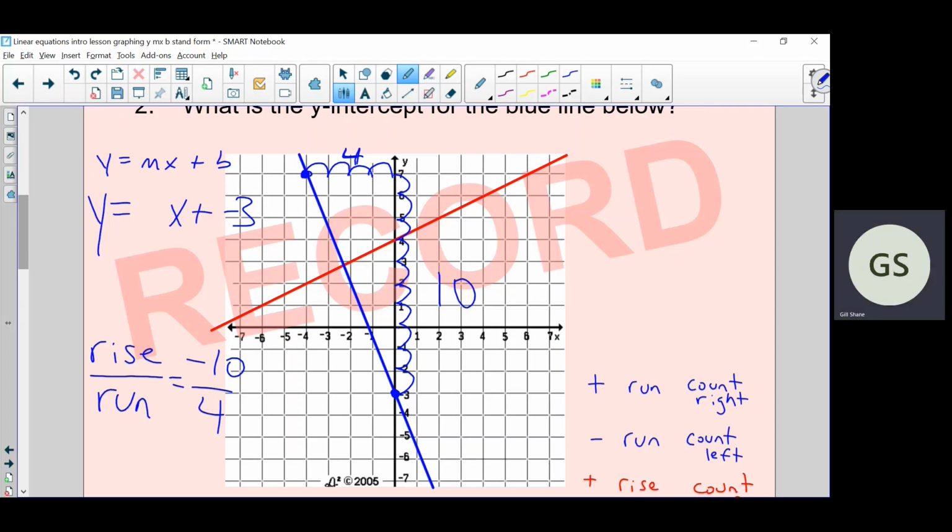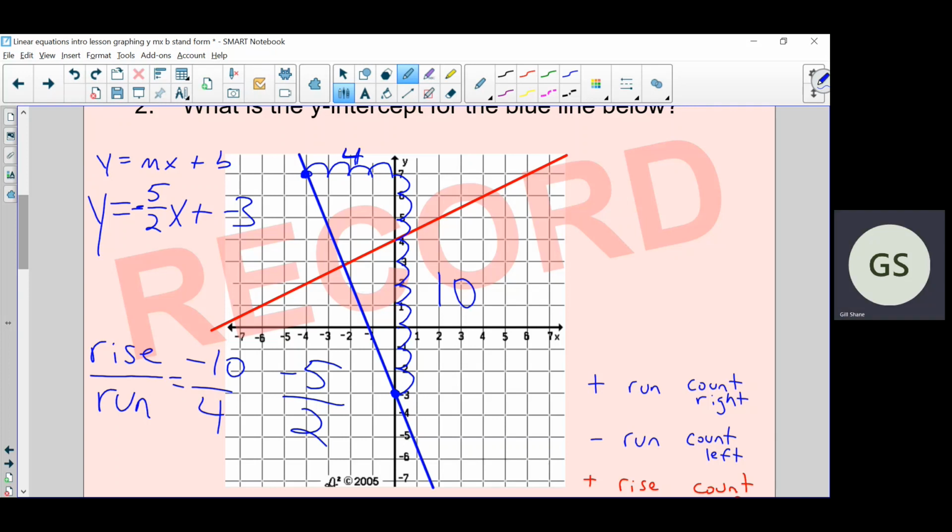Yeah, that's not what you would see on any kind of quiz if it was multiple choice. They're going to simplify that down. What would I divide by to simplify it? 5. Well, 5 won't work because 5 doesn't go into 4. Just 2. That's all you can do. These are both even. So if you divide them both by 2, I guess I can just write it over here. I don't care where you put the negative, by the way. Technically, you're normally going to see the negative out in front. If you put it with the top number or the bottom number, just don't make it into 2 negatives. So I am going to write it in front here, though. Oh, I get this. This is so easy. So that would be your equation. Y equals negative 5 halves times x plus negative 3.